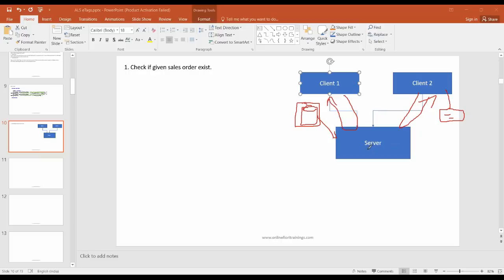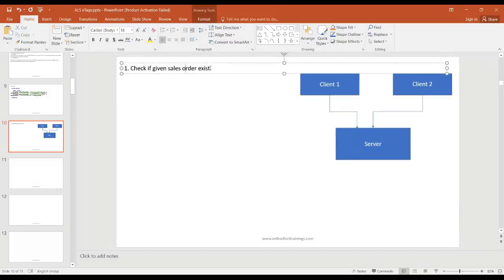In that case, what happens? The sales order is already deleted, but that is not notified to the client at this time because it's stateless communication. So on the client 2 side, we already have that sales order currently visible on the UI. And now the user thinks they need to update something, and says, okay, fine, I've updated the data, please save. On save, a PUT request goes in, and boom, it doesn't find that record because in the meantime it was already deleted by user 1. So how do you manage this case? Point 1, concurrency. You have to write code to check if the order exists, and if it doesn't, then throw an error, an exception. That's what you have to do. So that's step number 1.